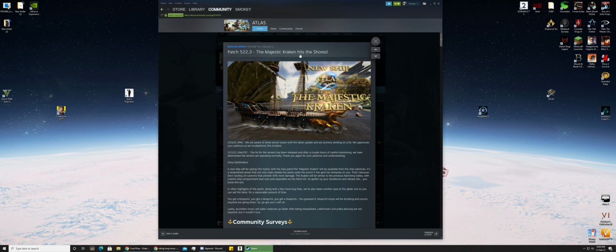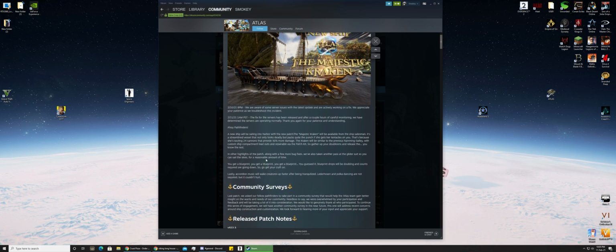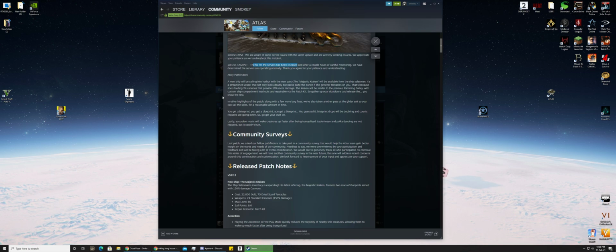522.3, The Majestic Kraken hits the shores, so the new ship has been released. I am not going to play with it, so you won't be seeing me doing that. But anyway, let's have a look here. The first thing here, they're aware of some issues with the latest update. That doesn't surprise me. At least they're trying to fix it. Hopefully. Nope, okay, they fixed the servers. Okay, well, never mind then. They've done that. Let's see, what else we got?